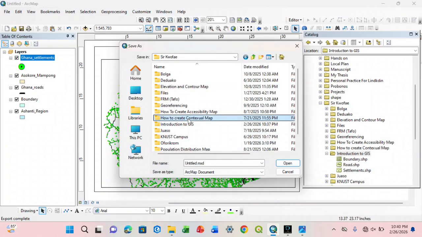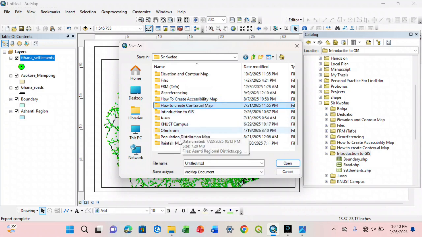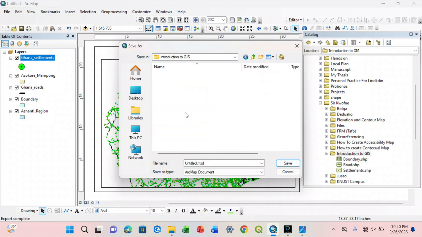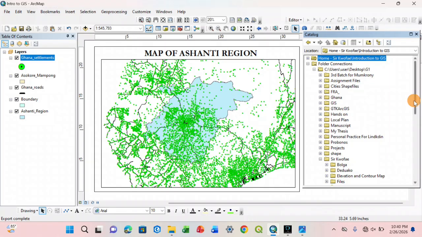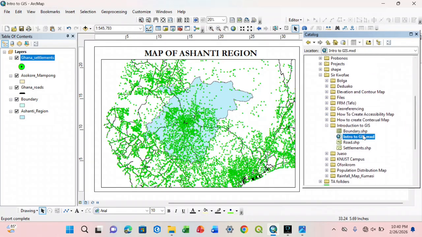Introduction to GIS. Then I'll just name it intro to GIS. Save. So when you go to the folder, have you seen it is here? So when I open the map, it will be part of the recent works. So that is how you save the project you've done, and that is how you export the map.